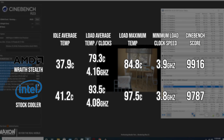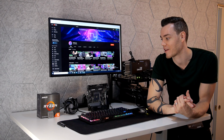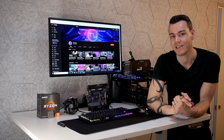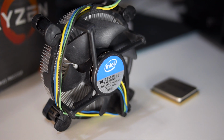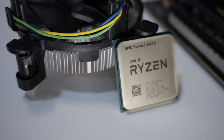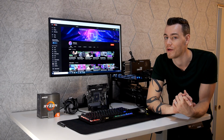I'm personally really surprised that Precision Boost wasn't more aggressive in that. I feel like letting the CPU get up to 97.5 while still not even being anywhere close to the base speed of the CPU, that's pretty aggressive, trying to push that CPU as hard as possible and just kind of hoping for the best.